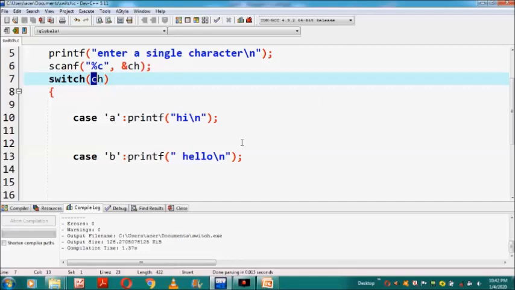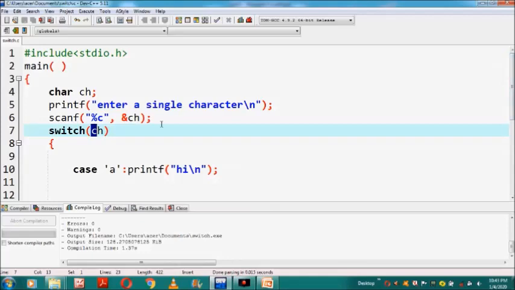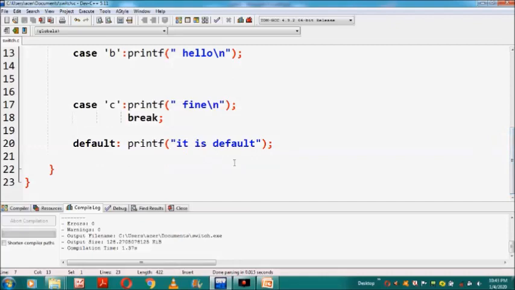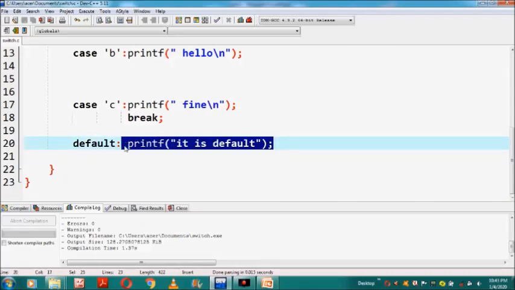What this break statement does is take the control of execution out of the switch statement. As you can see here, the last group of statements, which has the label default, doesn't require a break statement because it doesn't have any next group of statements after it.